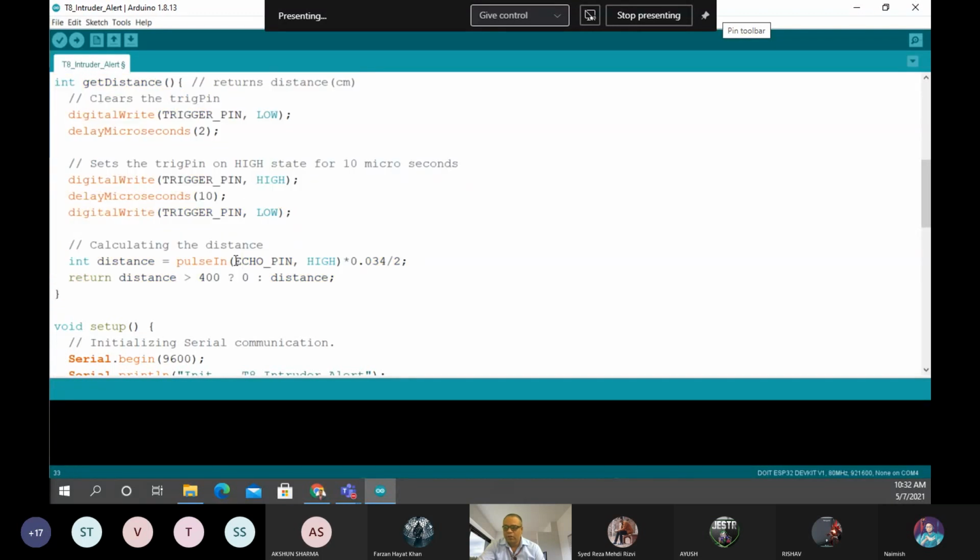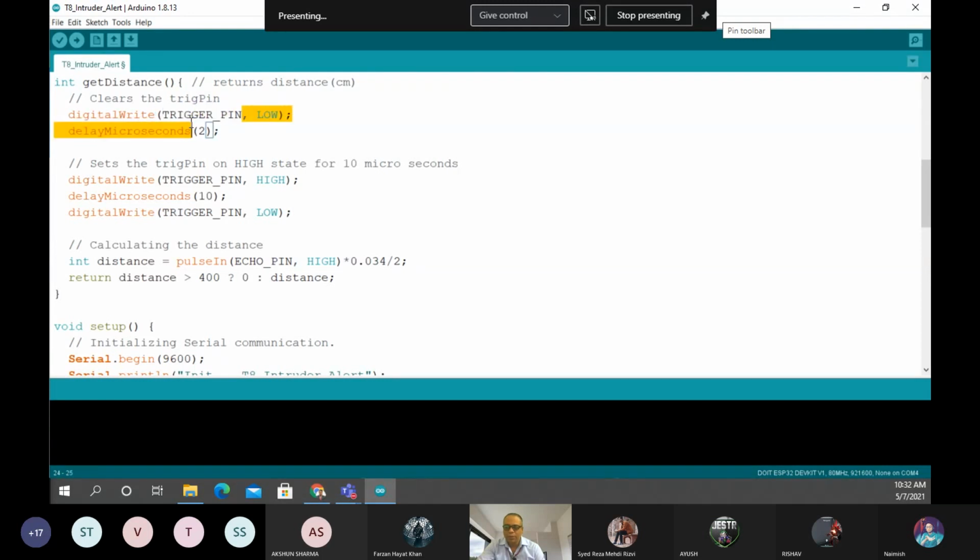It starts from here. If this is digital write, what do you mean by digital write? Digital write means you have to make the pin active low or high. Based on this digital write, you can write to that particular pin. Initially we put this trigger pin to low, which means it is off.